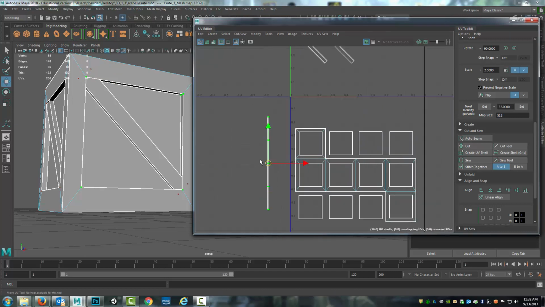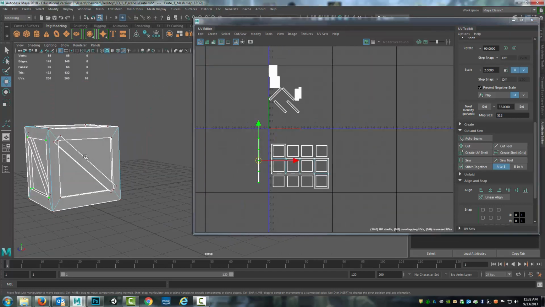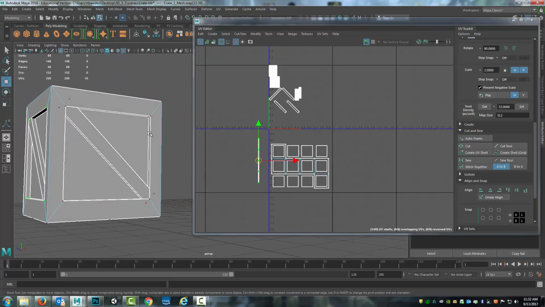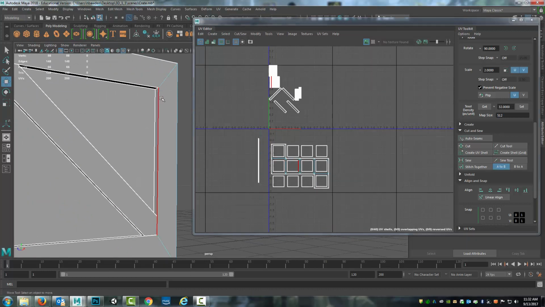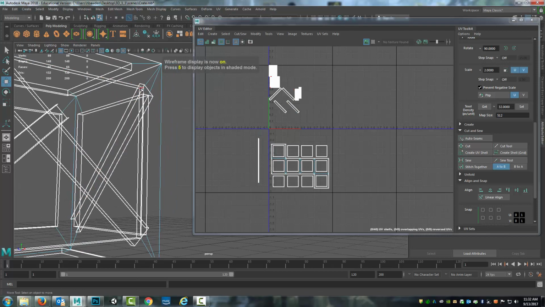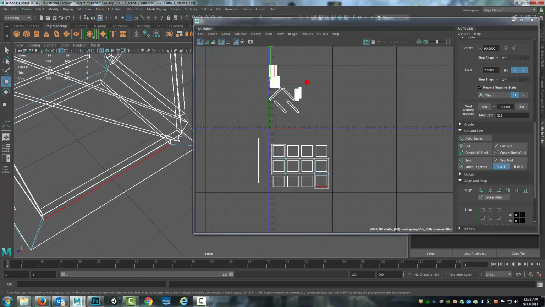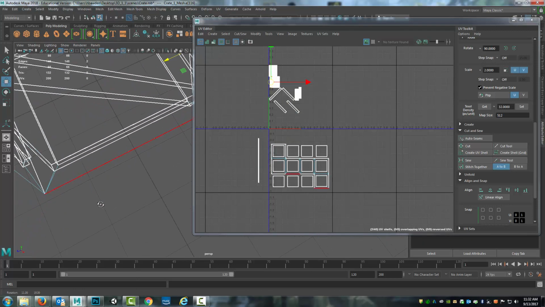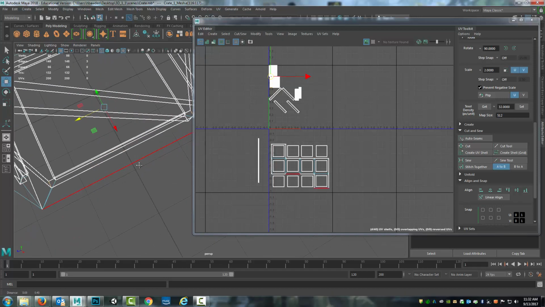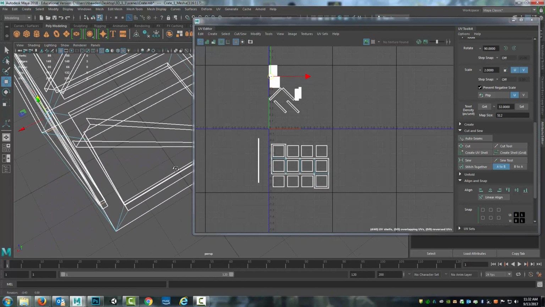So I'm going to do this going all around the form where I can grab these individual pieces and grab the edges. If I want to, I can switch to wireframe mode so it's a little bit easier for me to see, and shift select 3 of the edges at a time. Move on to the next side.